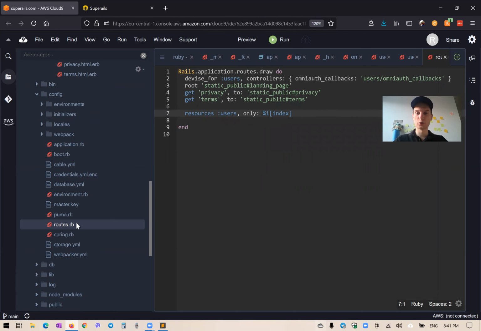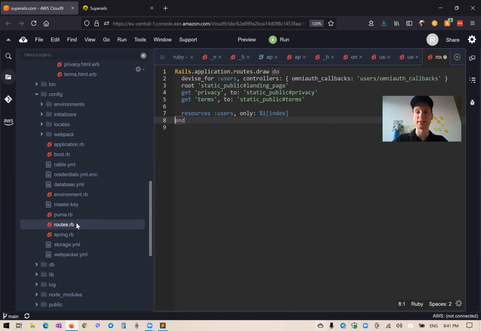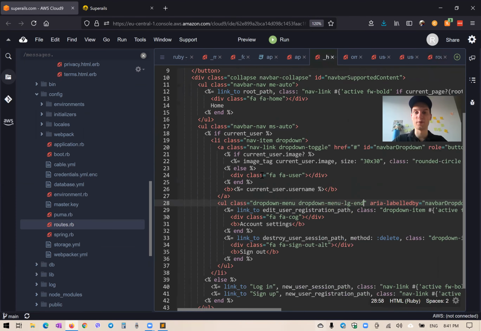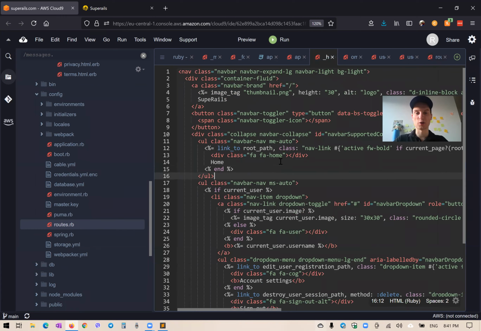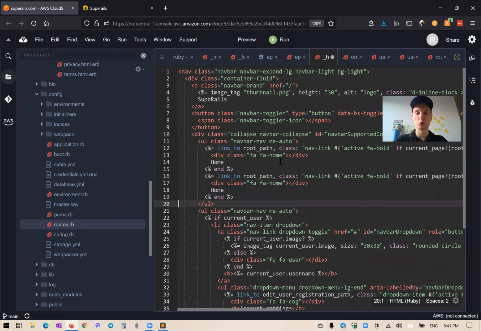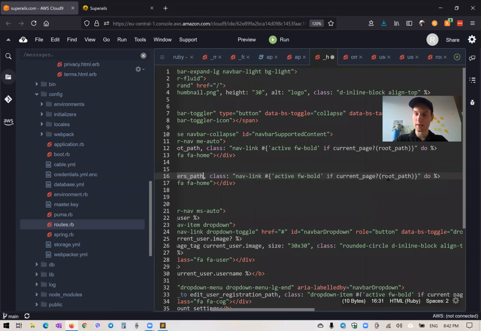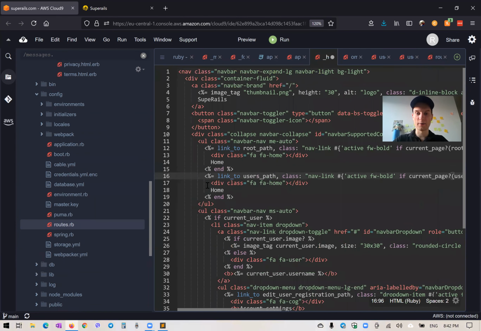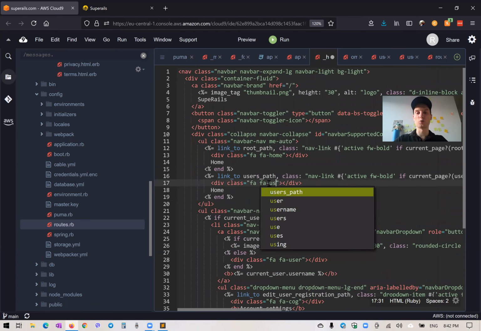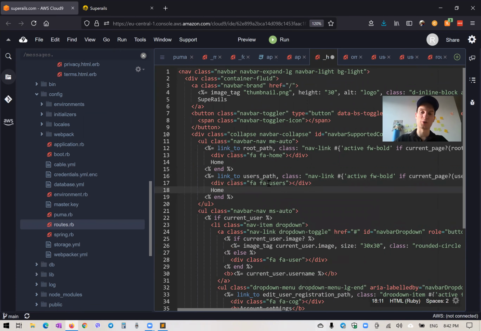Okay, and we can actually add a path to this index. So for example, in the header, we'll add a path to view all the users. So next to our home, we will have a link to users_path. And as the image, we'll have FA users, and here also users.